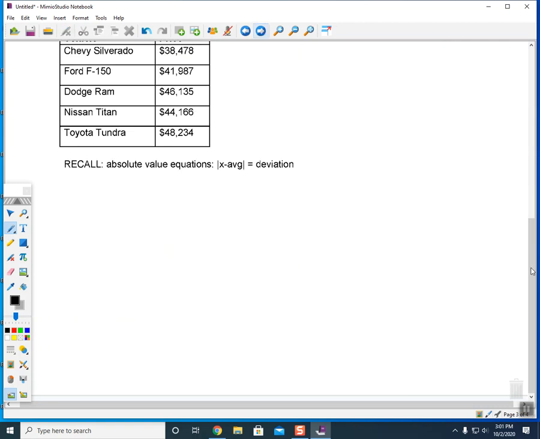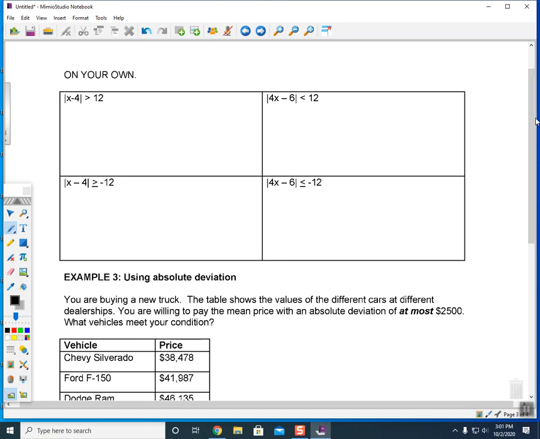All right. We're going to just do this on your own part, and then we will stop for this first half of section 2.6. So what I might do is when I'm looking at this, I might make note of things that I see. So this is a greater than. Greater than, I remember, is or. This is a less than. Less than, I remember, is an and. This is a greater than, so this could be an or. This is the less than or equal to, this could be an and, right? These are all potential, but I do have the option of having it be no solution or many solutions, right?